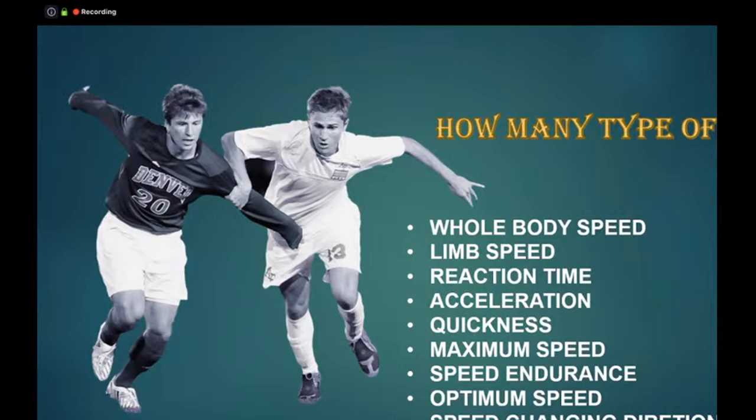The maximum speed. In many sports, they never get to the maximum speed, but they can get to the maximum acceleration. See? In football, if you want to get the ball in front of you against your opponent, you must have better acceleration.